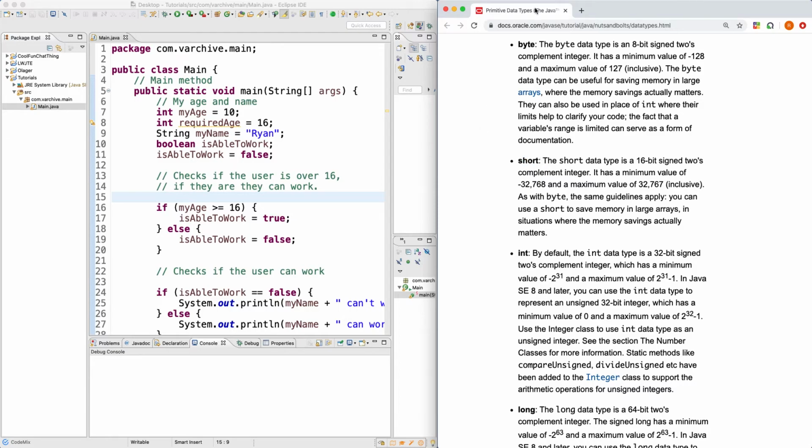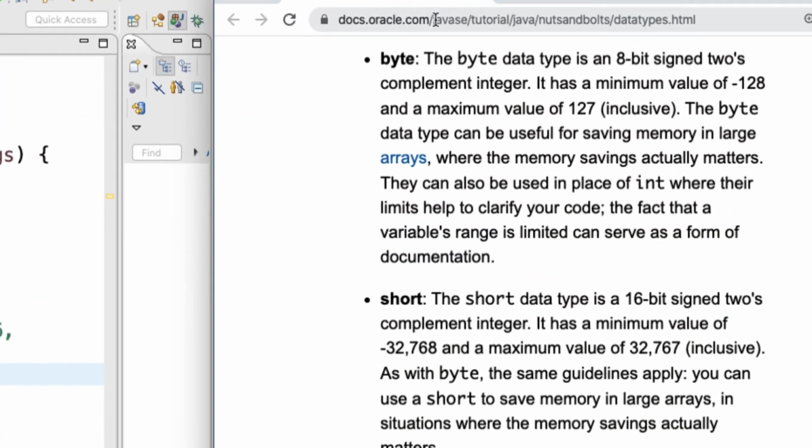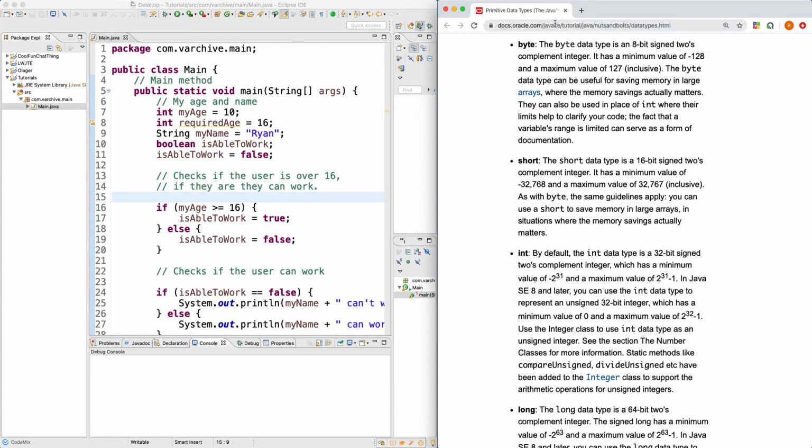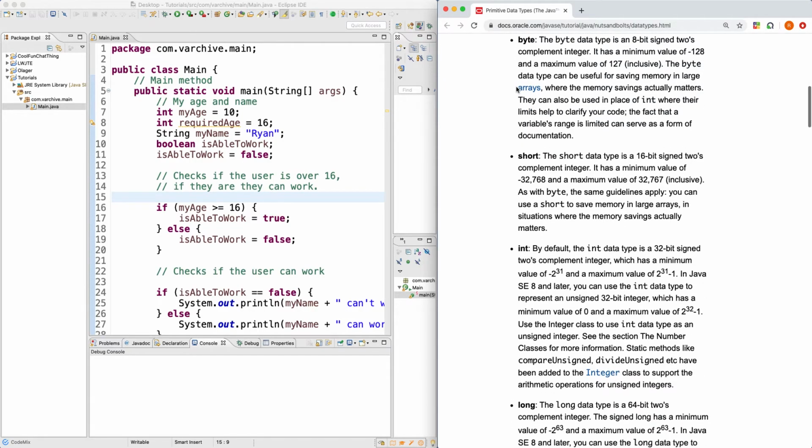So you'll notice I have this website up, and it is called docs.oracle.com/javase. This is the official Java documentation, and it's really helpful for stuff like this. They have a lot of good information.